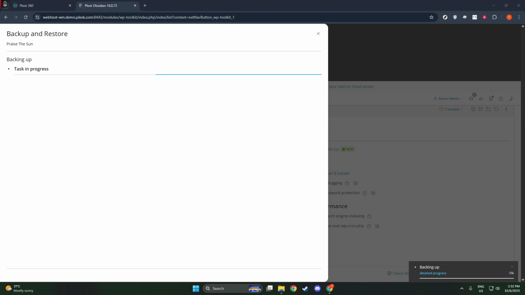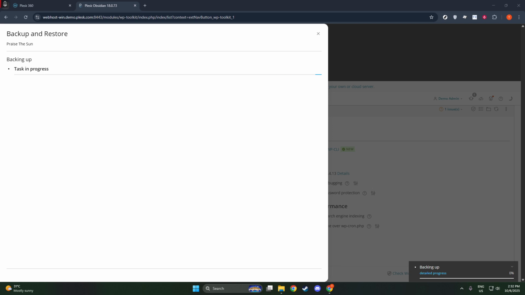First, decide what content you want to include in the backup. For most users, selecting all content including files and the database will be the best choice. This option ensures that everything necessary for your site's functionality is saved. Second, choose the type of backup, full or incremental. A full backup means everything will be copied over, whereas an incremental backup only saves changes made since the last backup, which can save space and time.